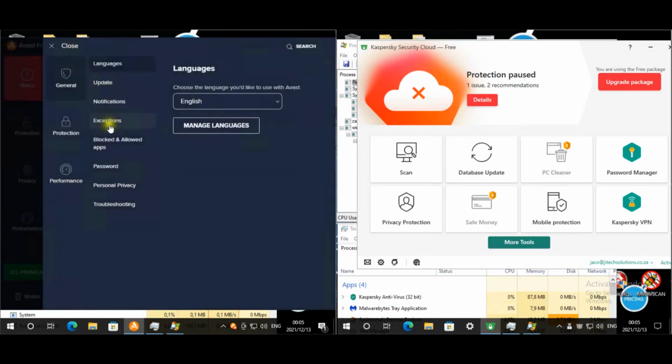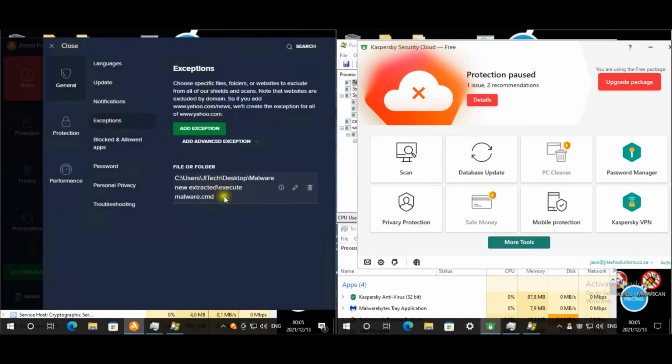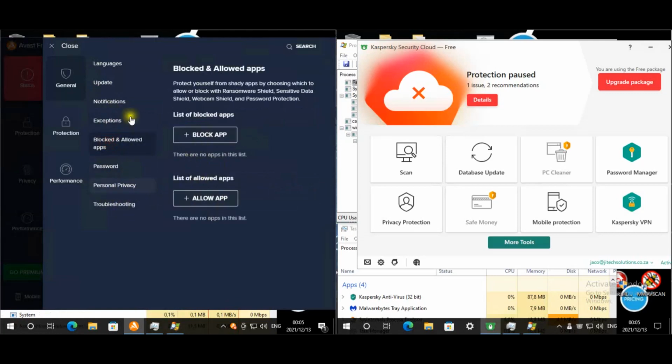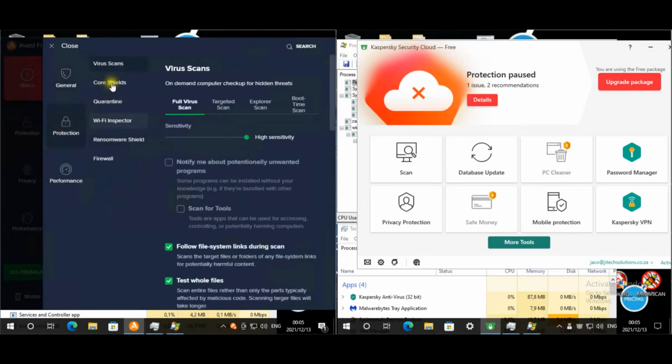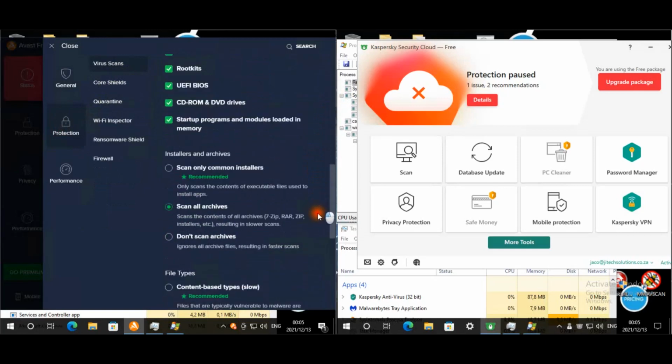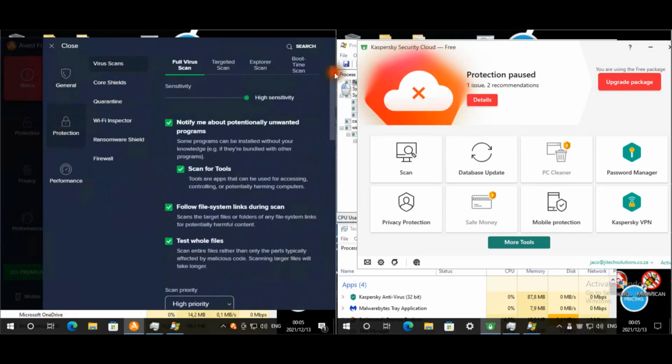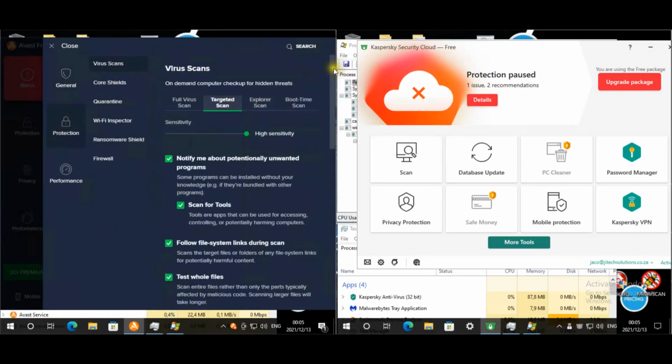Okay, so under exceptions, we made one exception for our script. Apps blocked and allowed, no apps are allowed or blocked. We go to protection. Okay, so virus scan, high sensitivity, everything is enabled. I'm just quickly going through the settings.